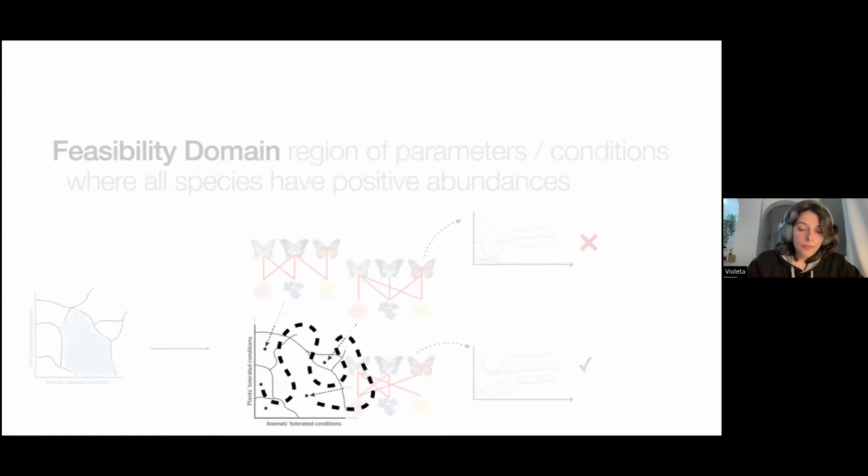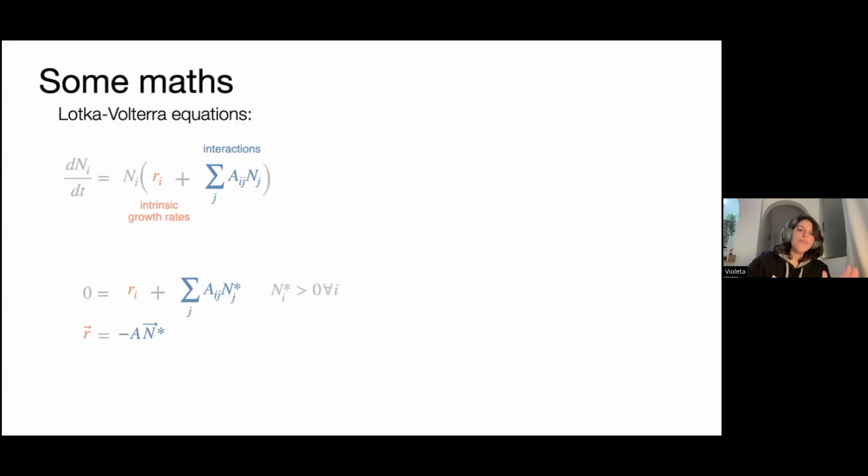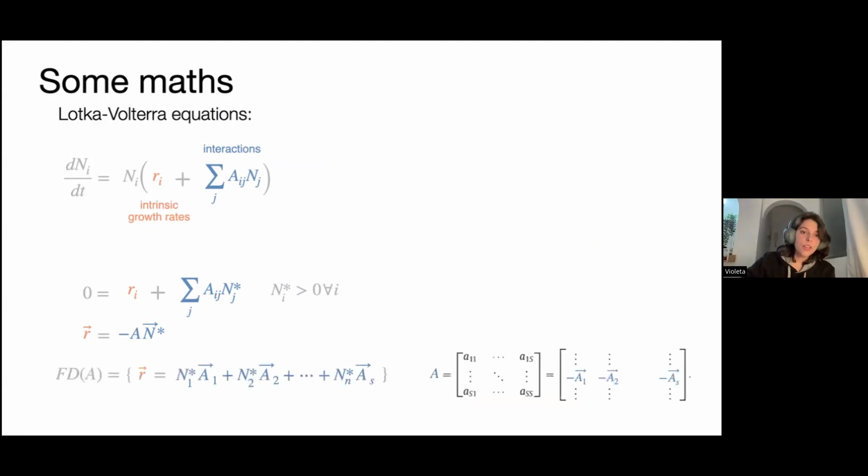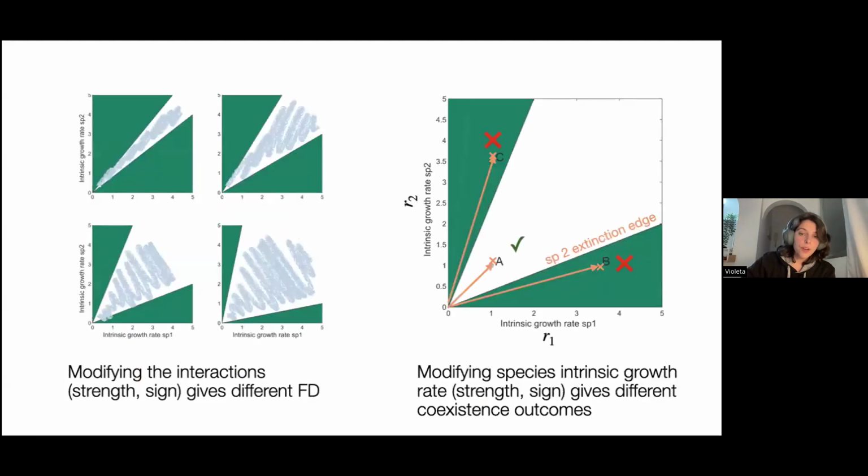So when you have time variation, since at each time step you have one matrix of interactions and one R, your community is going to move through this space. And we can ask: if we freeze our system at this time and let it go, what will the final community be? Will it be feasible, in the sense that all my species will coexist or not? These are the kinds of questions that we can ask with this framework.